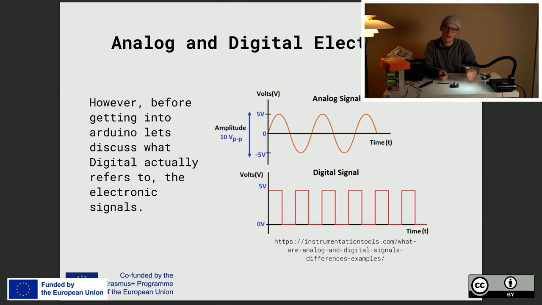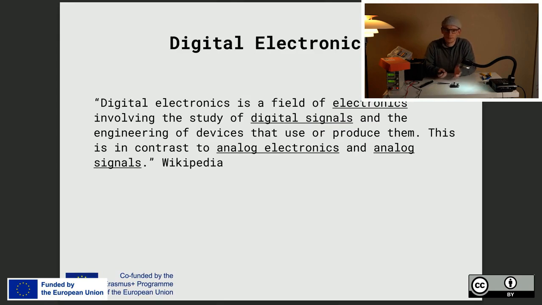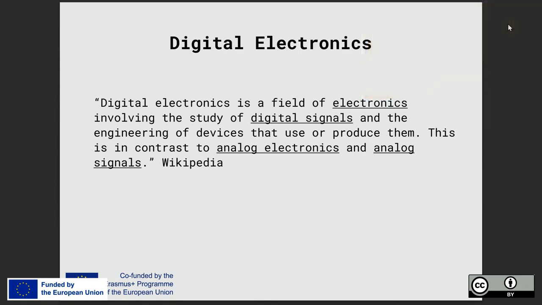From Wikipedia, we have this definition of the field of digital electronics. I think most importantly here is that we, again, understand what a digital signal is and how we can later translate it into what it is that we're actually seeing. Because what came from the digital electronics field is that we started being able to utilize simple coding, things like Morse code, to actually get the computers to work in certain ways. And we did that using small simple circuits called logic gates.